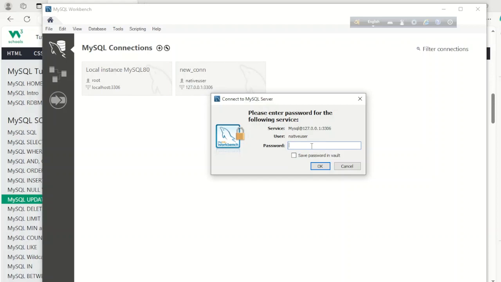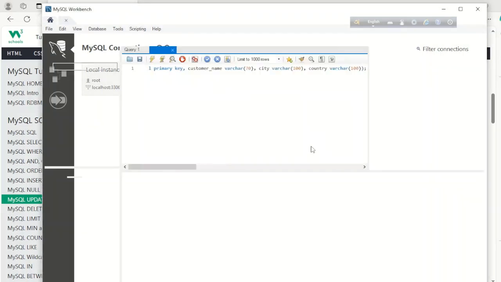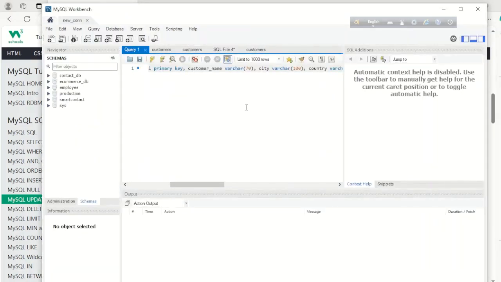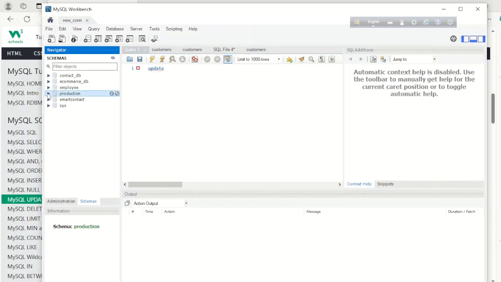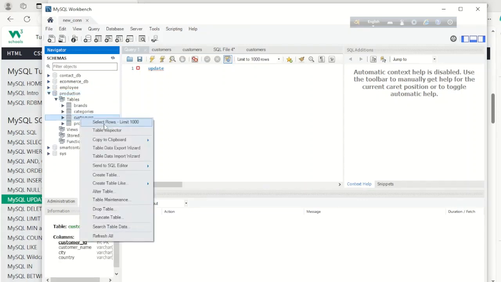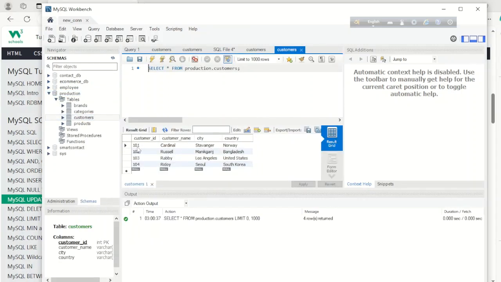So I'm going to provide my password here. So here we're going to update our data. First, see, in our production database we have a table named customer. See, customer has 4 rows of data.